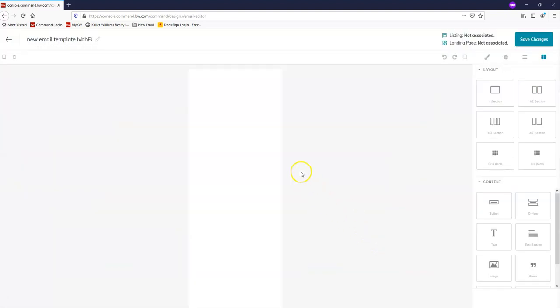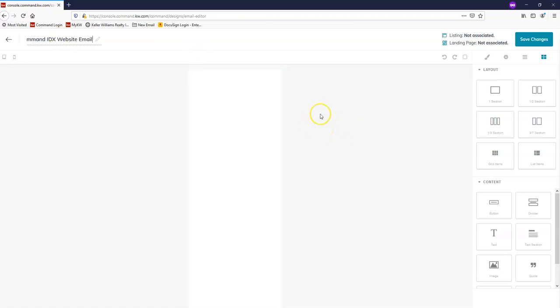The first thing you'll want to do once this page loads is just retitle it. That way, when you come back to make edits to your design, you'll be able to distinguish which one is which. So today, my mass email is going to have information on how to update and edit your IDX websites. So I'm just going to label this Command IDX website email.